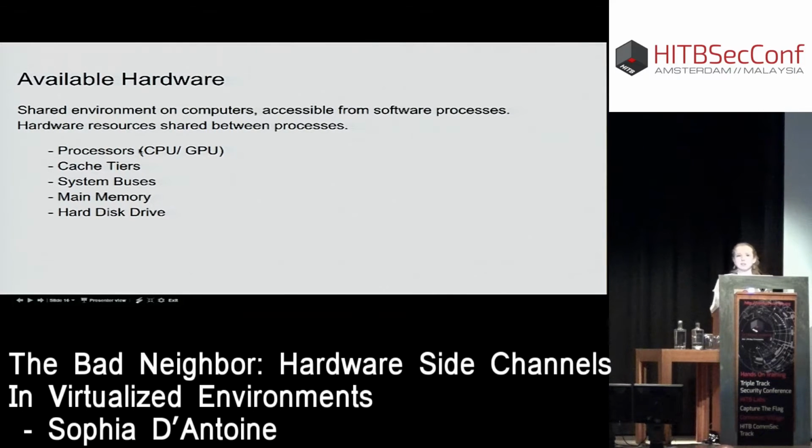So if you have two processes running on the system, be that in separate operating systems or in one operating system, maybe one process is inside a VM, so it's sandboxed, they all end up sharing actual hardware components listed here. So like the processors, the cache tiers, system buses, they all end up sharing these things. And these would become the medium that we're using to send and receive artifacts for our channel.